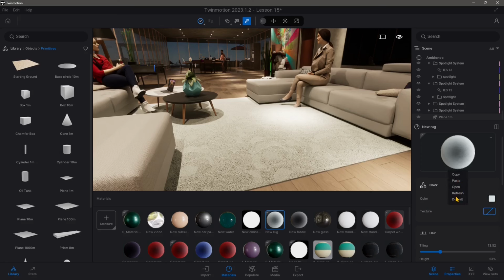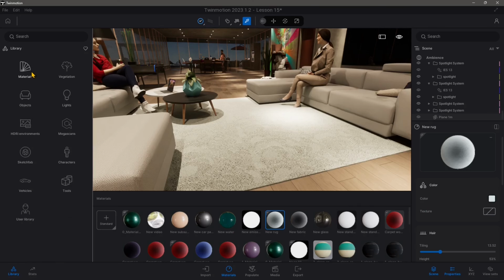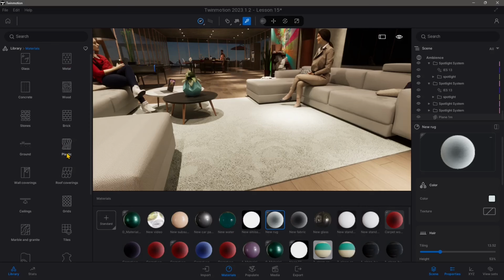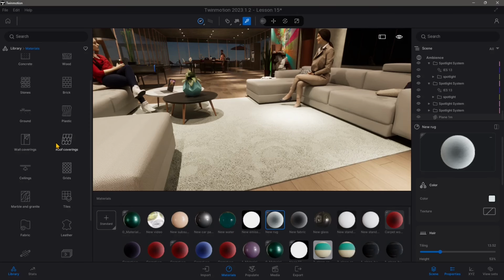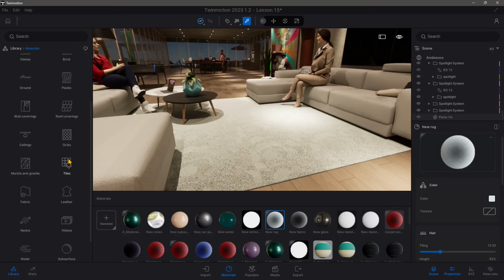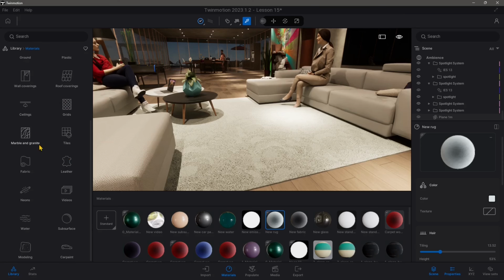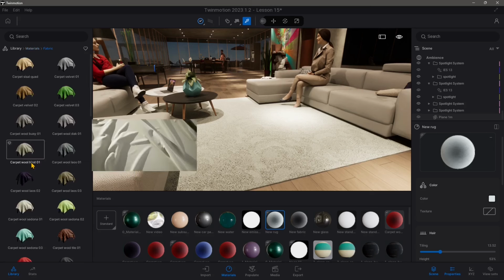Now the first thing we can do with the texture here, instead of using a simple color, we can copy and paste. So if we find another interesting pattern, another interesting texture on another material, we can copy that from there and paste it in our own, the one that we are customizing.